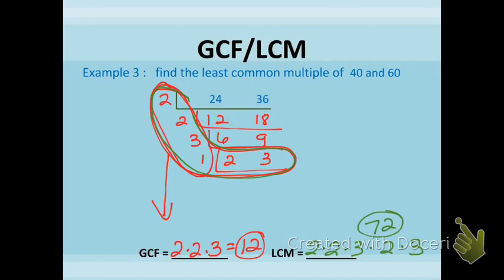All right. Raise your hand if you got this. Oh, you're still working. Some of you are there. So for greatest common factor, you should have gotten 12, because that was what was over here on this side. For least common multiple, you did all of that, and you should have gotten 72.